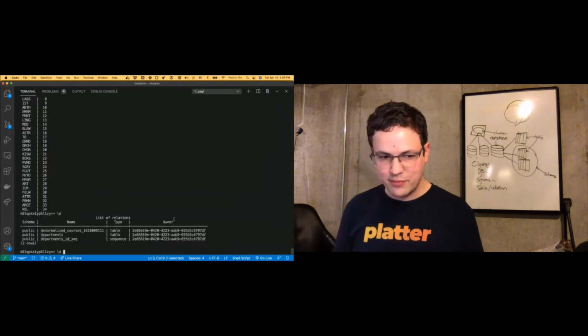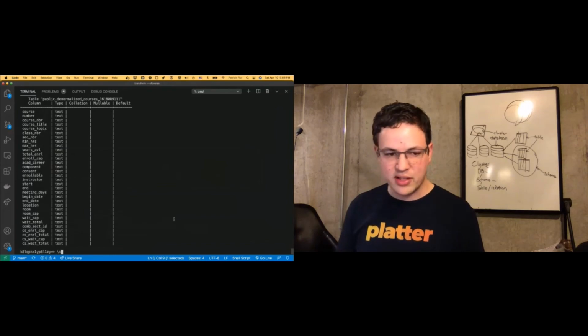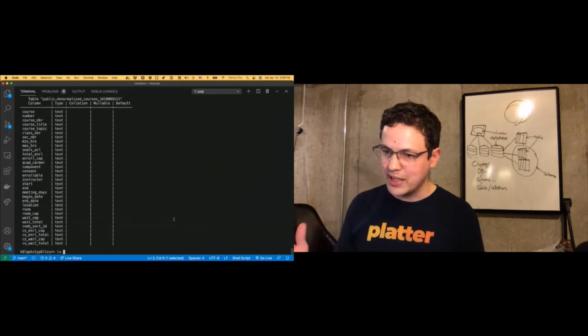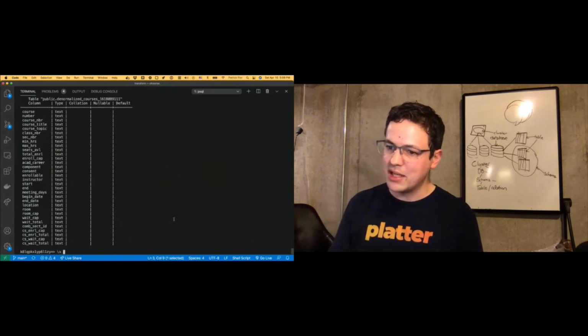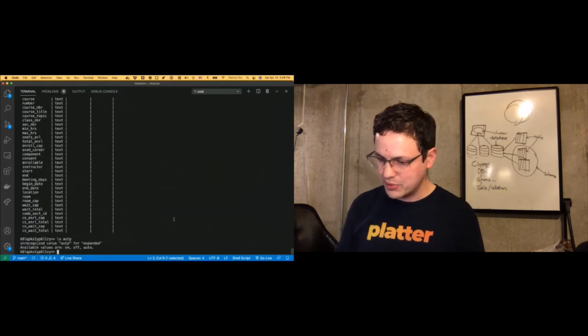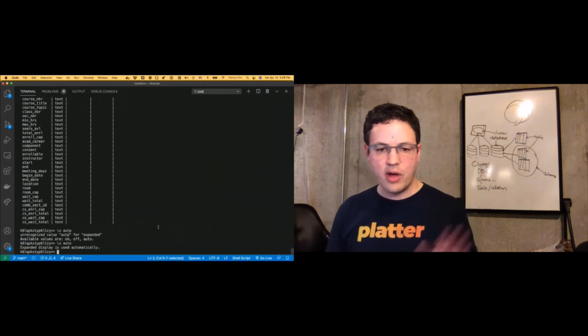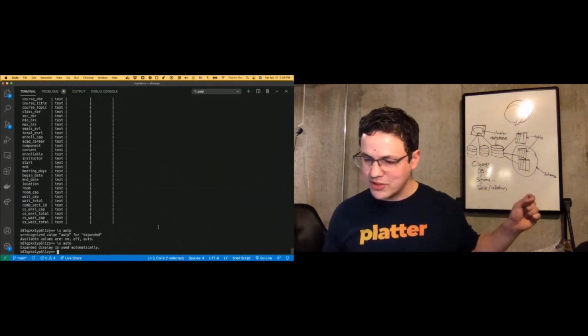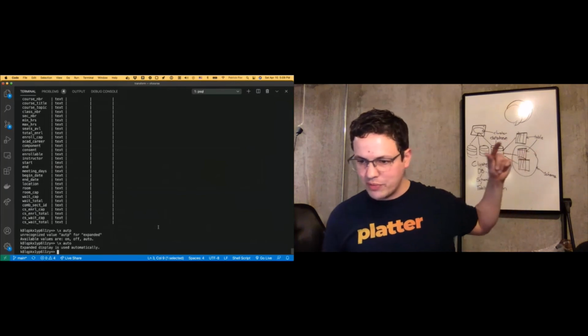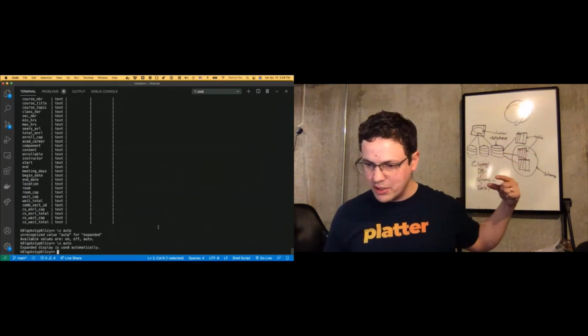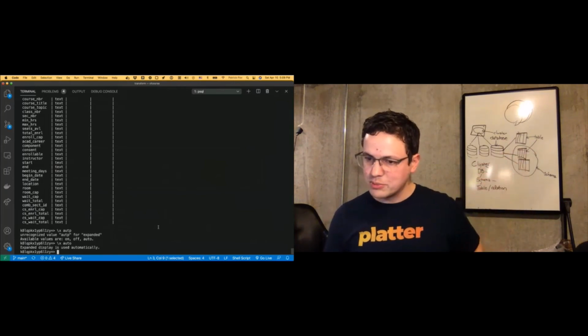\d that we learned, the \d for a table, just to review, using \x in order to make your display not a mess and to make it auto, like so. And then the hierarchy of things that happens inside of a Postgres database, right? All the way from the cluster to the database, to the schema, to the tables or relations themselves. And that is it. I think we're all wrapped up.